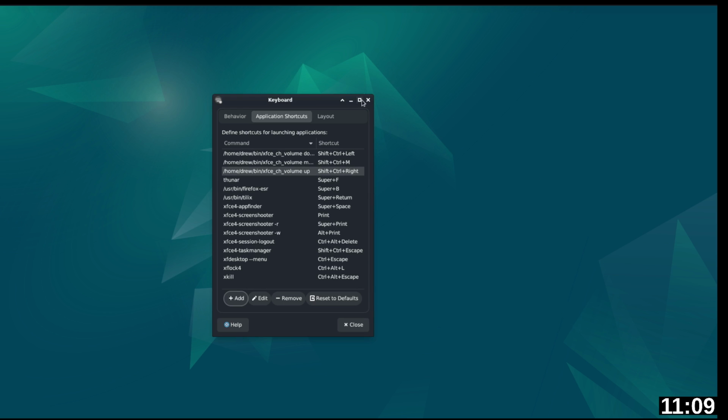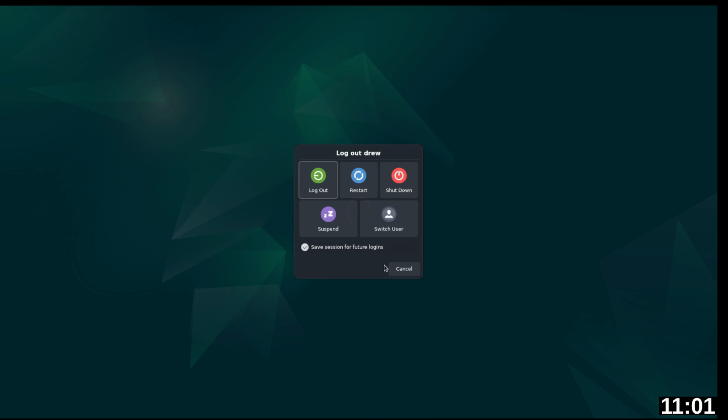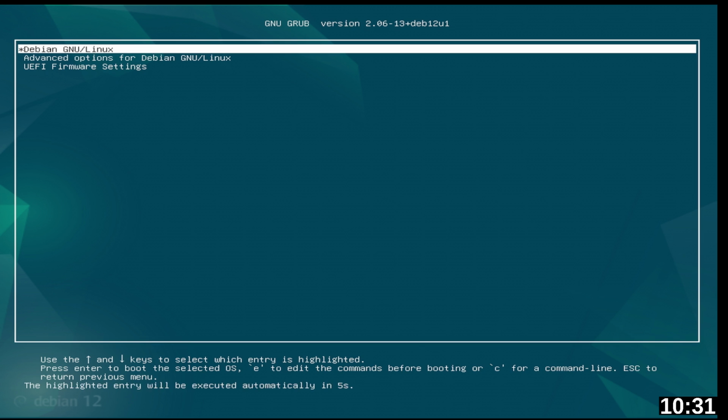And now there's a couple more things I want to do, but let's see if we can. By the way, I used Super Q right there, and since there was no application on the screen, it gave me the logout menu. Oh man, this is good. Okay, so Super Q, when there's nothing there, is a logout prompt. All right, so let's just restart, because I want to see if DWM is there. I got 10 minutes to go. Should be okay.